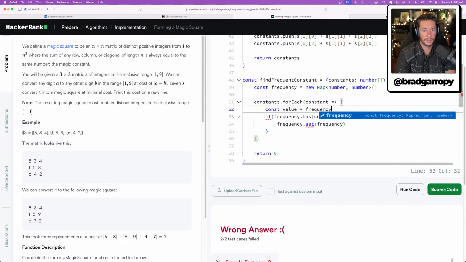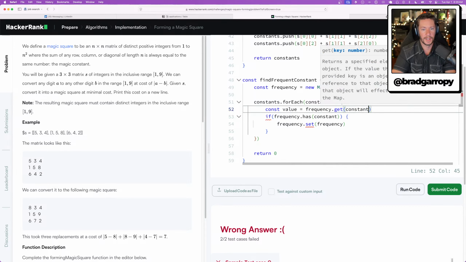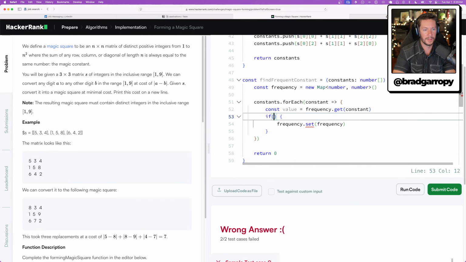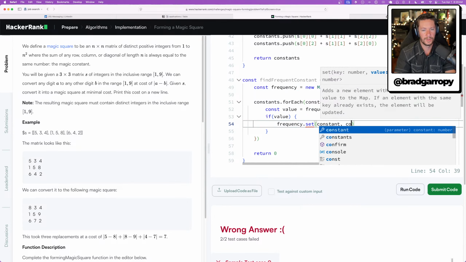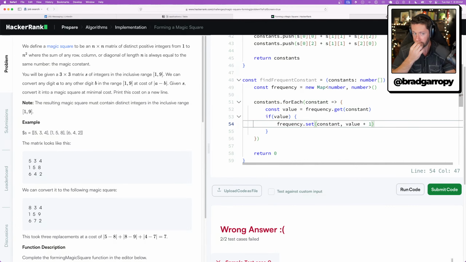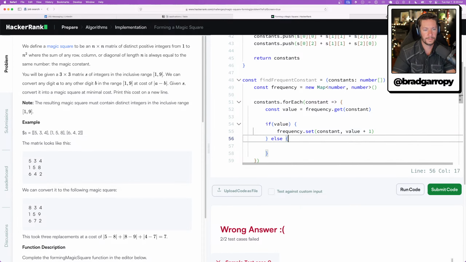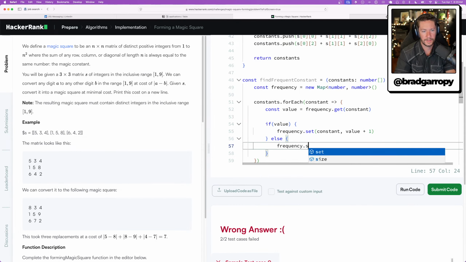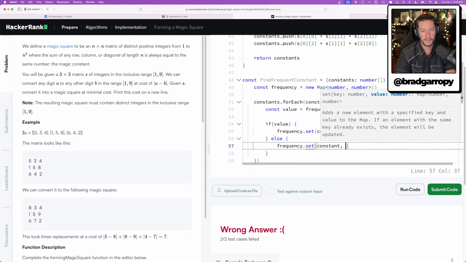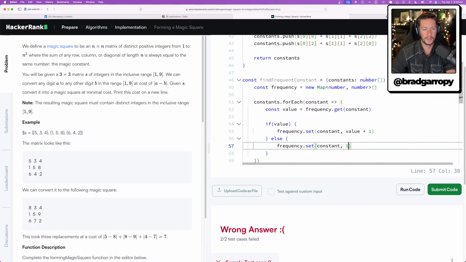It's frequency.get constant. And so if there's a value, you set constant to value plus 1. Else you set it to 1.